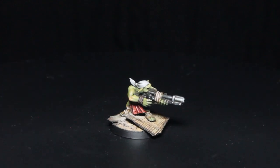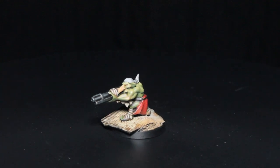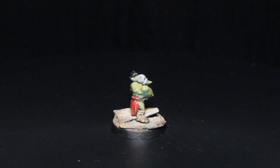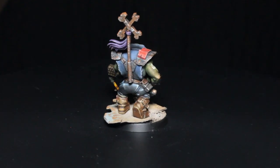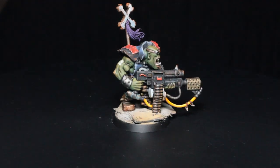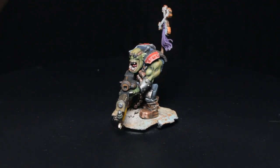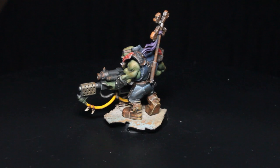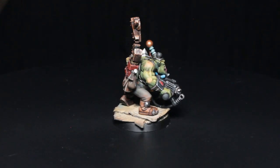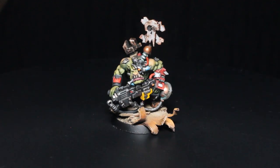Like I said during the video, there was a point in a project when I absolutely hate the project, and I just want it to be over. And the worst thing is, during that time, I'd have a tendency to rush and make bad decisions about my paint choices. But now, I'm at that point where I'm like, yes, these look great. It's a really nice 100 points kill team that I have never played a game with, but I'm really happy that I painted them. Now, a year later. That's kind of how it goes.